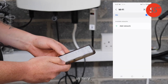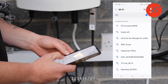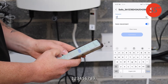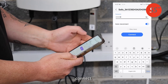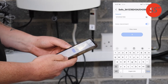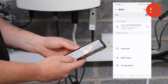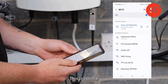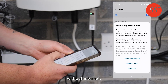Select the Solis network from your Wi-Fi list and enter the password which is 123456789. Click the eye symbol to make sure you've entered it correctly, then click Connect. If a message pops up saying internet may not be available, this is normal — just select Connect Only. You can see it's now connected without internet.